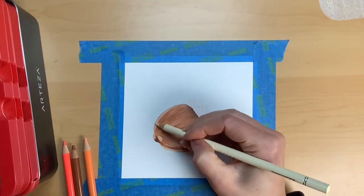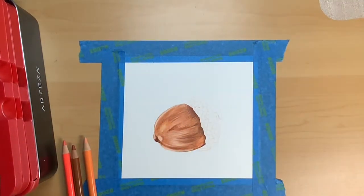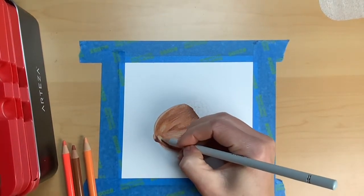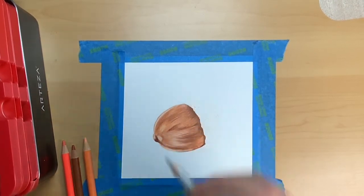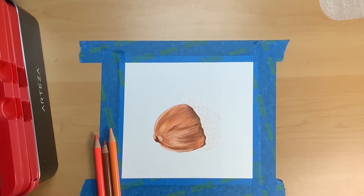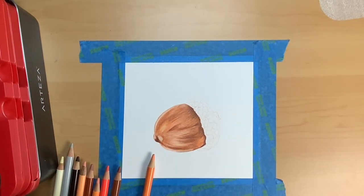Let's put some up in here too. And then let's use some of the stone gray. I'm just going to put it in here. Just give it a different feel there. So now I think I'm actually going to have to sharpen a pencil, go figure. So cinnamon, maybe. See how they sharpen. Not bad.